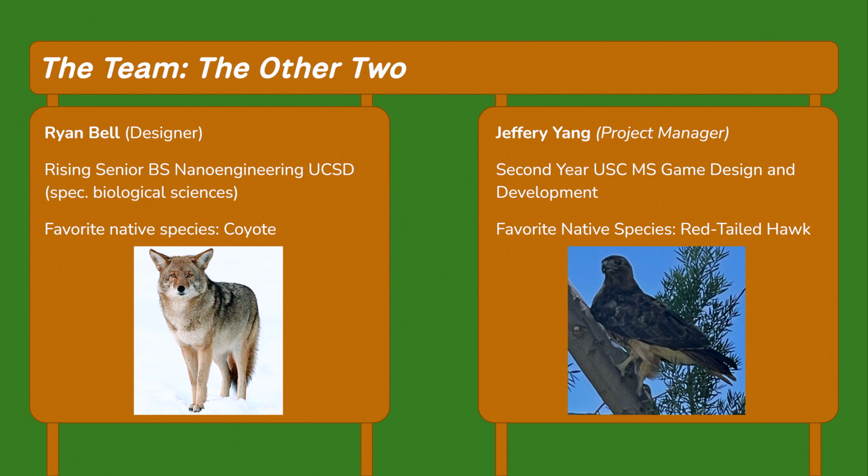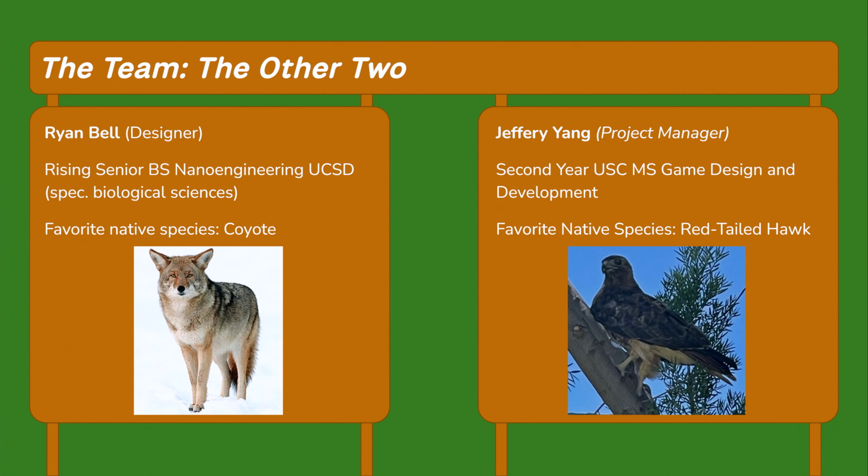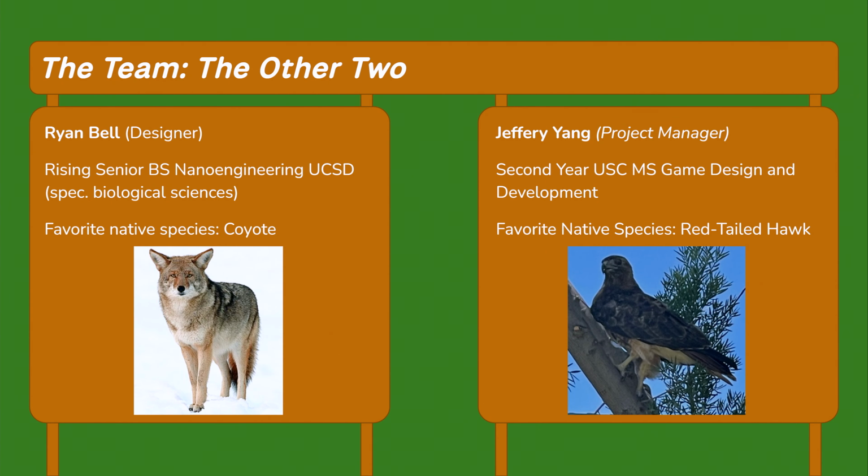All right, and for the last two. Hello, my name is Ryan Bell. I am a rising senior at UCSD in the nanoengineering field with a specialization in biological sciences. My favorite species is the coyote, which you can find roaming UCSD at nighttime pretty often. All right, and I am Jeffrey Yang. I'm the project manager on this team, and I'm a second-year graduate student getting my master's in game design and development at USC. And my favorite native species is the red-tailed hawk.